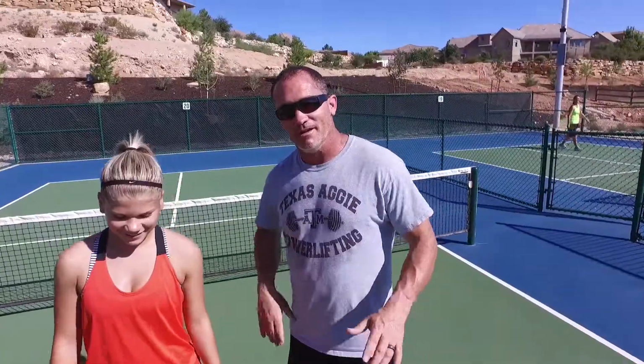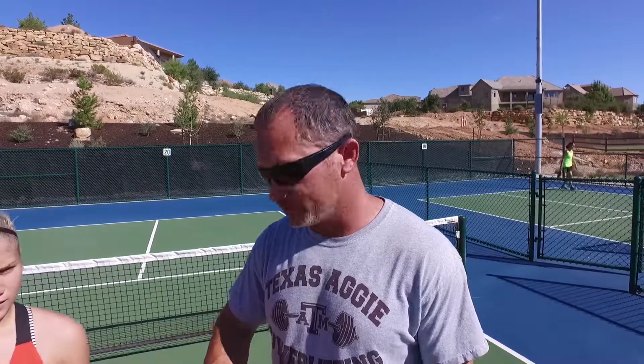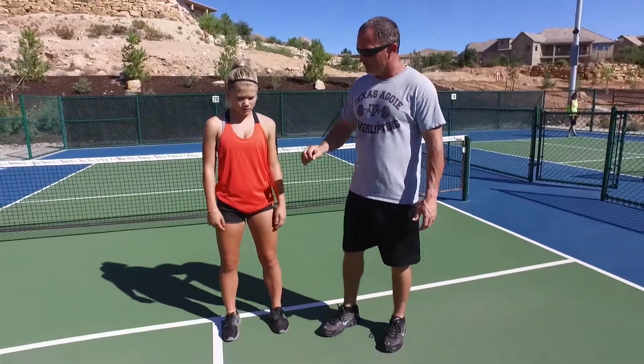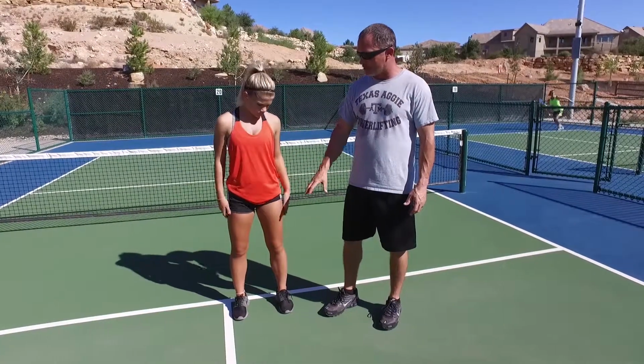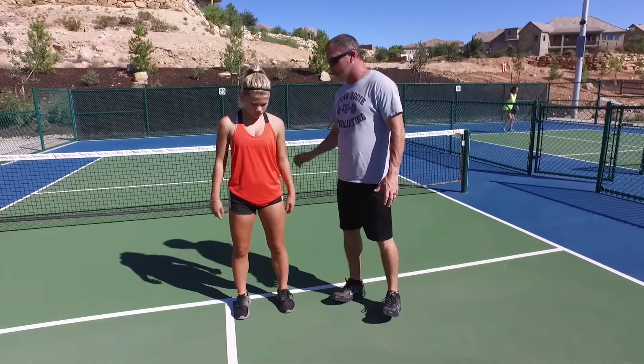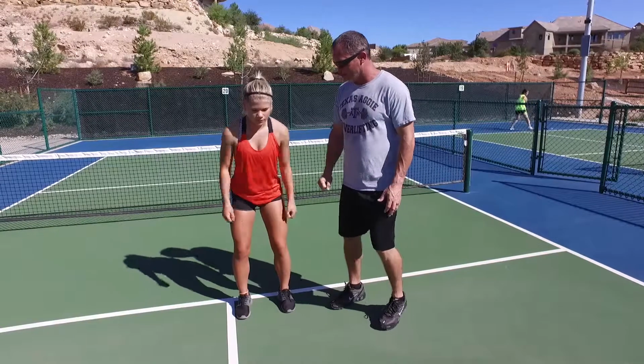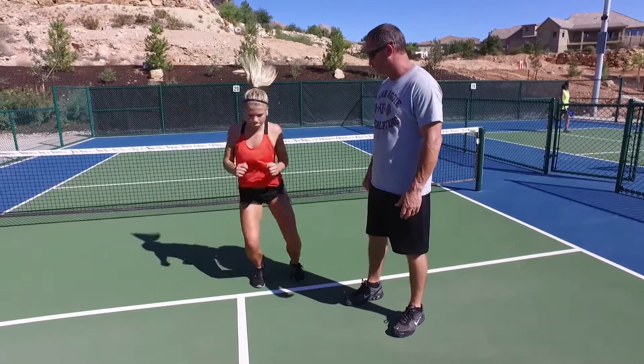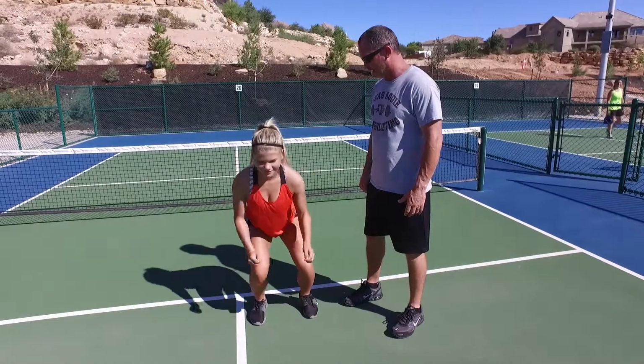Excellent, good. Now let's progress this even more. We're going to move this on to doing a full 4 corners, which is what your progression needs to be, and making sure you follow all those same rules that I've already given you in regards to jumping and landing and movement. All right, so we're going to do 4 corners. So she's going to jump from this side of the square to that side of the square, backwards, all 4 corners. All right, so jump, land softly, jump, backwards, land softly, jump, land, backwards, softly. Good, excellent.